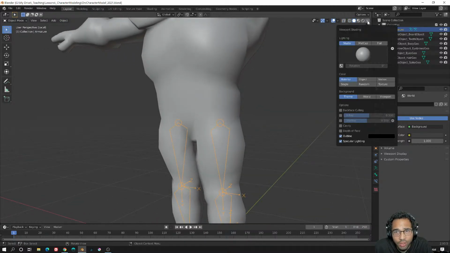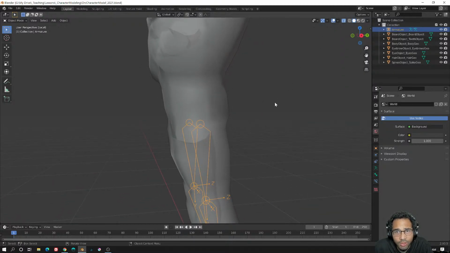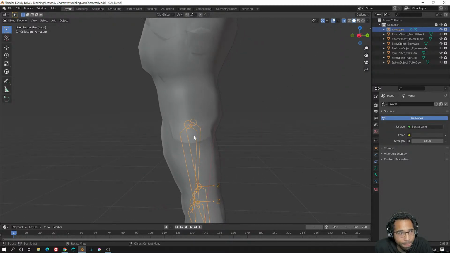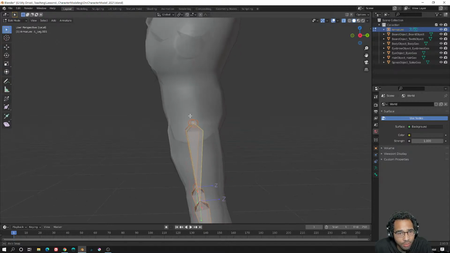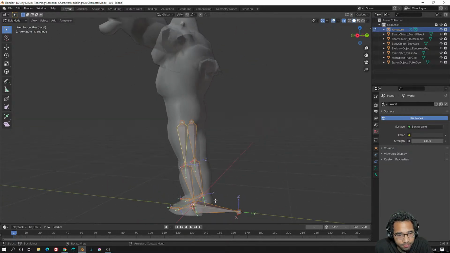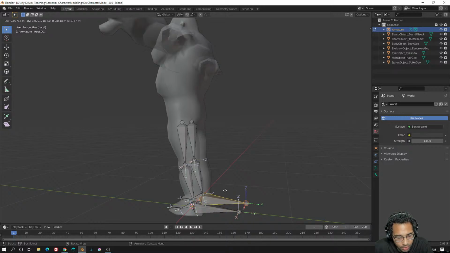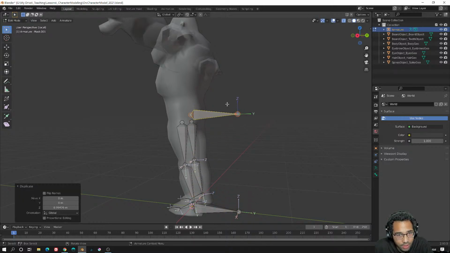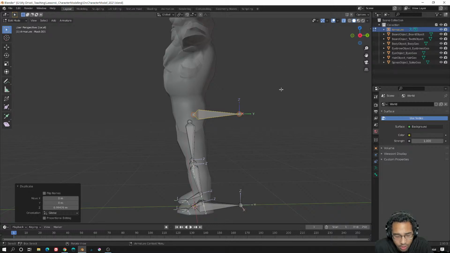Okay, I'll go into X-ray mode and go into edit mode here. What I'm going to do is make a hip bone or hip controller. So press Shift D on this bone. I'll lift this up, make it a little shorter.